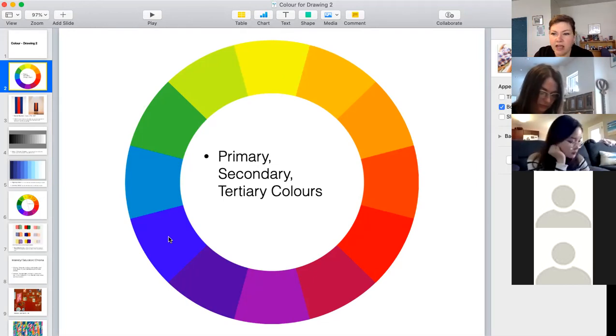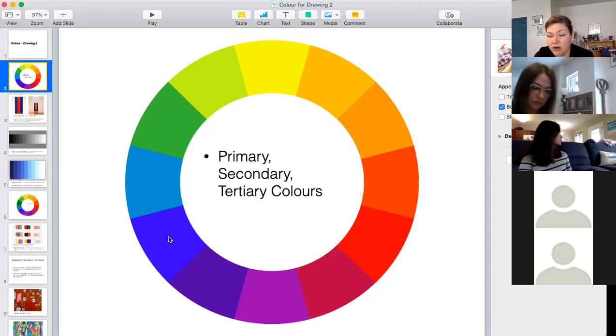You can't make a red, right? You have to have red. You can't make a yellow. You need to have yellow. But I will just say right now that when we're talking about the color wheel, we're talking about light wavelengths, and how the wavelengths of light are being reflected back. That's what creates color in our eyes.